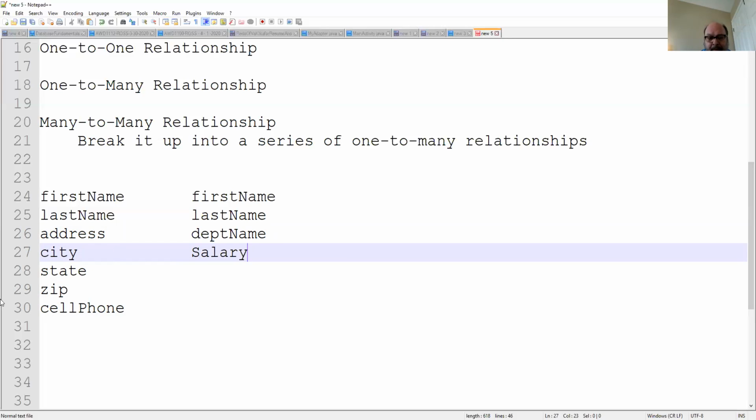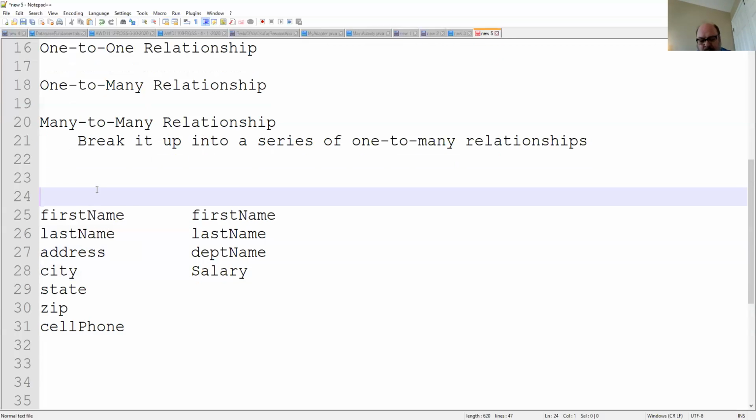Now, you'll notice we have a first name and we've got a last name for each, but that's not how we want to relate this. We want to come in here and do something like this. The key word that you're going to learn is ID. All right. So I'm going to come in here and I'm going to make what I'm going to call an employee ID. All right. And then I'm going to come into here and I'm going to make an employee ID.